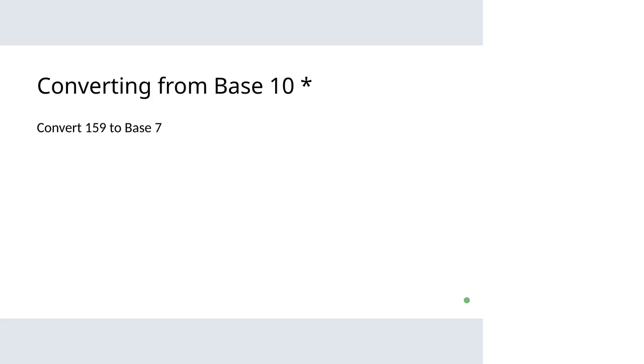We have 159 that we need to convert to base 7. Once we see that that's base 7, we're going to have 7 to the 0, which will be 1s, 7 to the first, which is 7s, 7 to the second, which is 49s, and 7 to the third if we need them. Let's see, 7 times 7 times 7, 343. Well, the number we're working towards is 159, so we're not going to need any 343s. So our first question is, how many 49s?